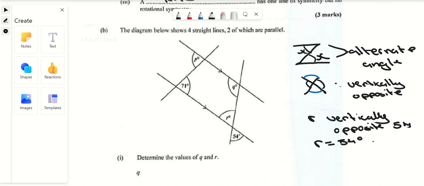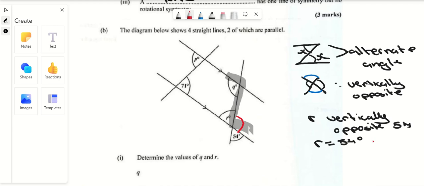Then the next thing we know is that the Z angles, that is this, goes down and then goes across, although we're not seeing it. Let's just draw it. This here, and this here. You're seeing your Z, right? What we have to recognize is, if we find out this angle that is drawn in red, we'll also find out the angle for Q.